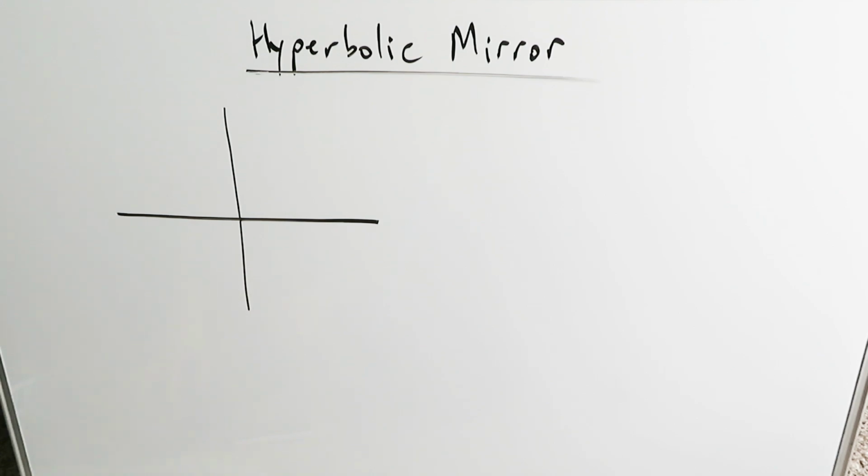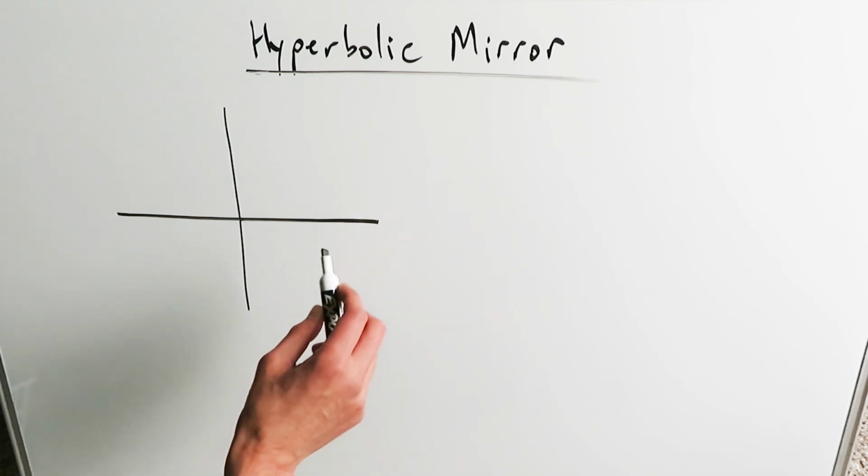I am Mr. Ish. Thank you for joining me for this video where we are looking at an application of hyperbolas, which is a form of a conic section. Particularly, we're looking here at a hyperbolic mirror. A hyperbolic mirror has a special characteristic and property, which is what I'm showing you.